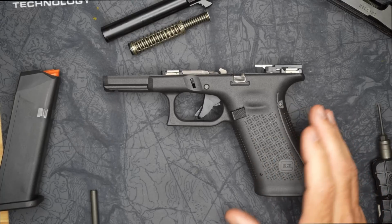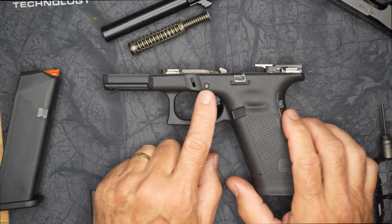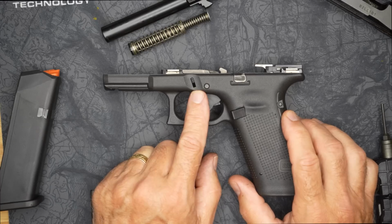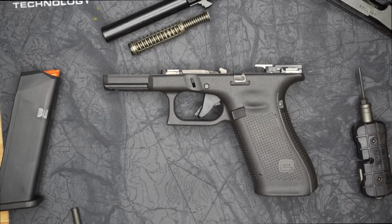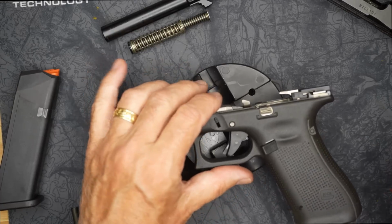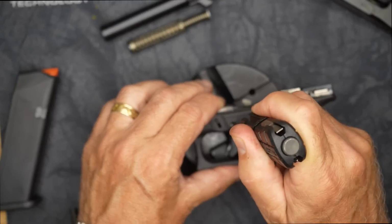Then it comes to the frame. You have 2 pins on the Gen 5, you have 3 pins on the Gen 4 and Gen 3, and this will work on all the different Glock models. I like to use a bench block, and so first thing I'm going to do is just to push this pin right here out.